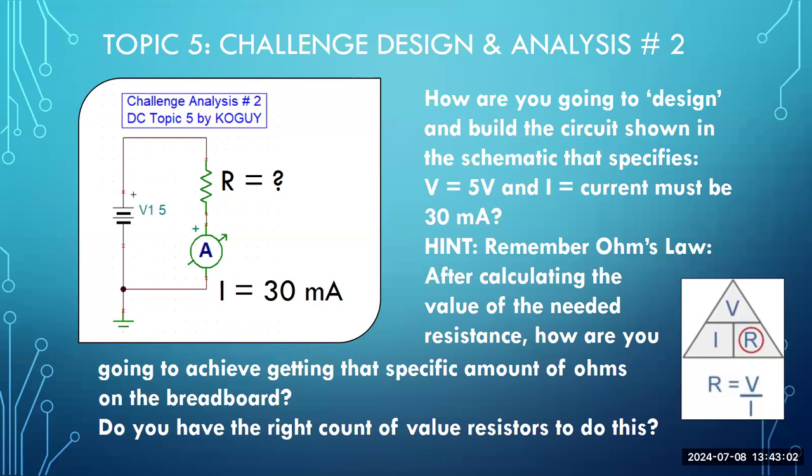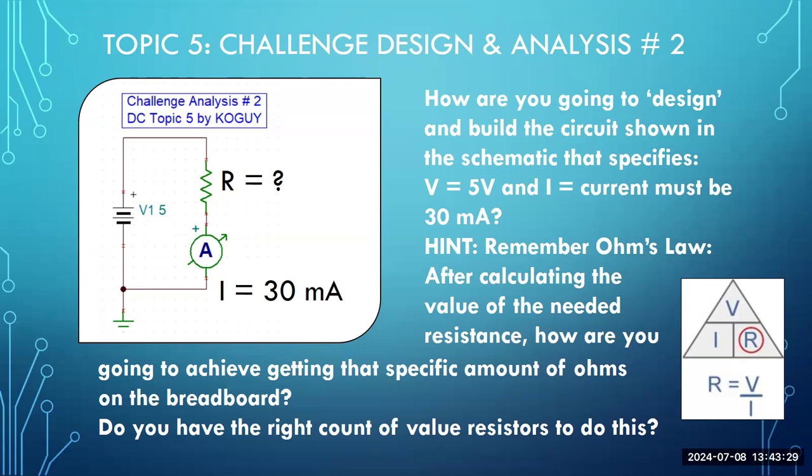Okay, so now that you're on my share screen, again, we reiterate the schematic. R is unknown until we just calculated 166.67 ohms. It would be tedious to build a bunch of series resistors in order to achieve 166.67. The best thing to do is to use a resistor that can be dialed in to something close to 166.67 ohms in order to achieve this current.